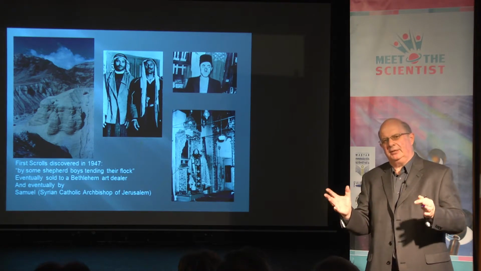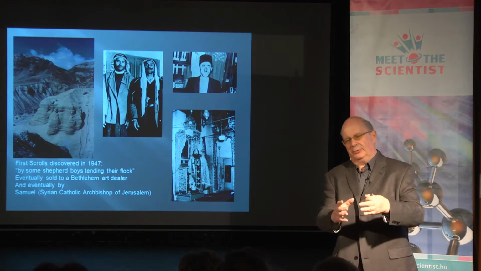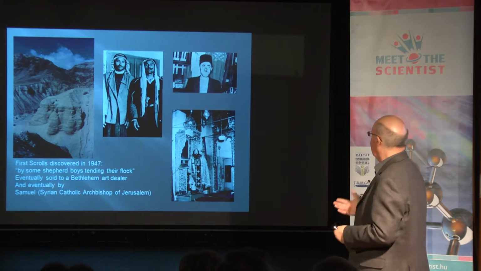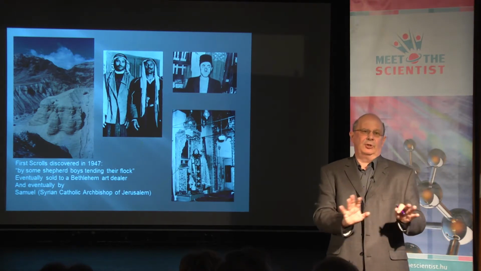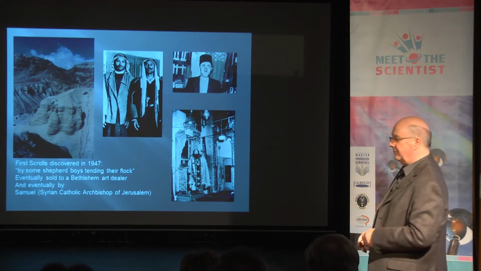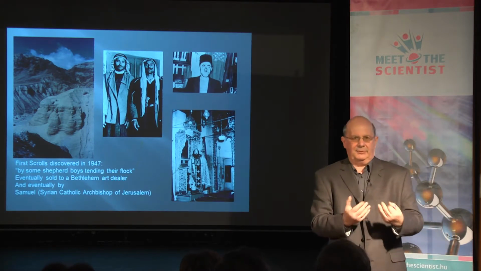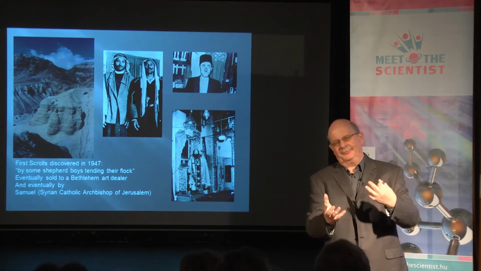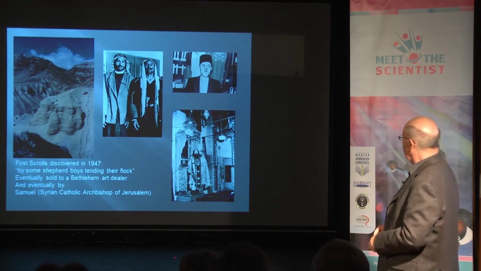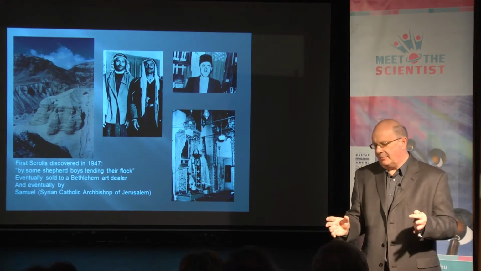You can imagine an art dealer doing this today. They have some interesting objects, they want to sell them. I saw some in Budapest last week. Somebody asked me, can you date these? So he didn't know what to do. At this time, there's no radiocarbon dating. So he went to see his friend, this gentleman here, who you can see is a very important guy because he has a lot of robes. And he is the Syrian Archbishop of Jerusalem, this branch of the Catholic Church in the Middle East. And so he acquired these objects, and he said these are very important, and they should be kept safely.